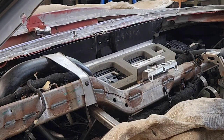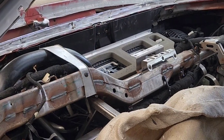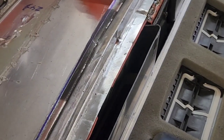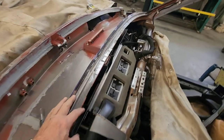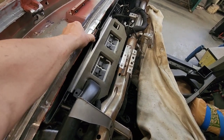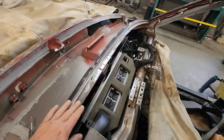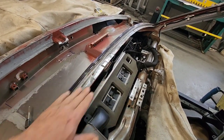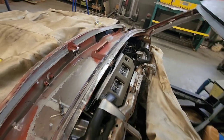I'm not going to bother getting it all the way in there because I've got to take it back out, but you get the idea. It puts these two openings right at the base of the windshield right here. When it's completely installed and screwed tight, I'll be up against there like that, leaving about a half-inch slot for me to put my upper ducts in - finish covers, I should say - on the top side of the dashboard.